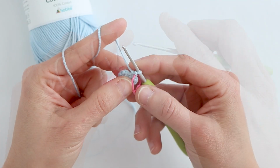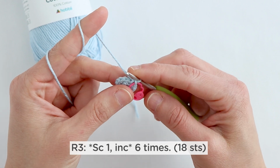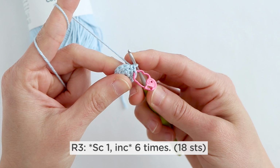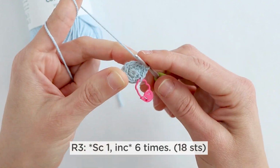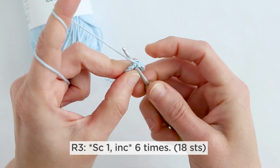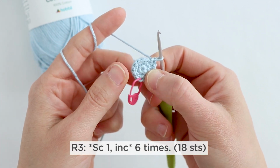Now let's move on to round 3. Round 3 says to single crochet 1, increase 6 times for 18 stitches. So that just means I'll place 1 single crochet into the first stitch, and in the next stitch, I'll place 2 single crochets for an increase. So 1, 2. So let's do that again. Single crochet 1, and then increase in the next stitch. 1, 2. Repeat that all the way around until you end at your stitch marker.